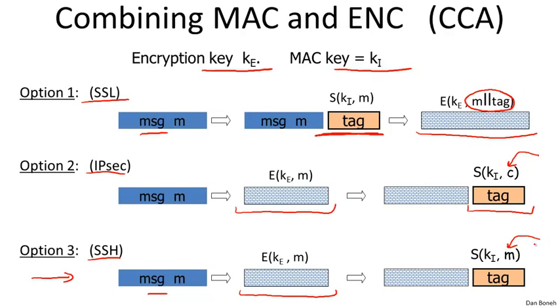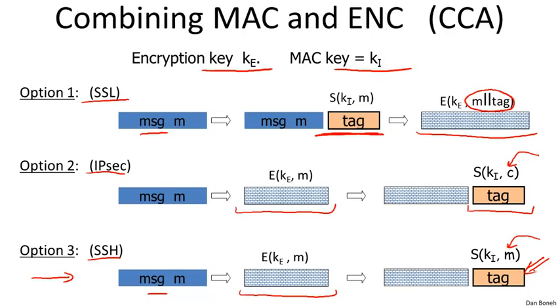Okay, so let's start with the SSH method. In the SSH method, you notice that the tag is computed on the message and then concatenated in the clear to the ciphertext. Now this is actually quite a problem because MACs themselves are not designed to provide confidentiality. MACs are only designed for integrity. And in fact, there's nothing wrong with a MAC that as part of the tag outputs a few bits of the plaintext, outputs a few bits of the message M. That would be a perfectly fine tag.